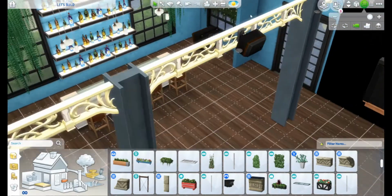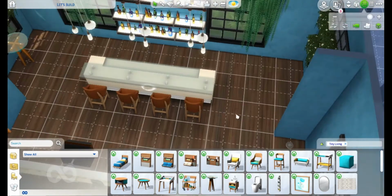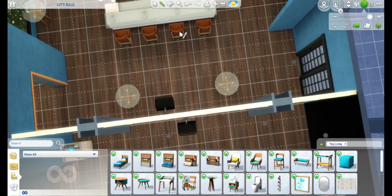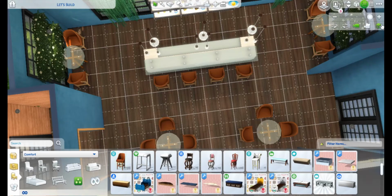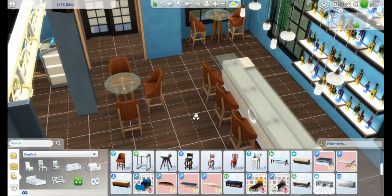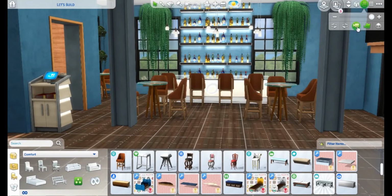Okay, so I've got that going, and let's see. I was going to put down these off to the side and kind of around the bar area. These tables, maybe a couple more just here, and then I'll put these chairs down. I don't know if these tables will count for the restaurant, which I really don't want them to. I'd rather when people are using this area, they're just drinking, not eating food, but who knows? So I think that looks good. That looks cute. I'm for it. I'm definitely not against it.